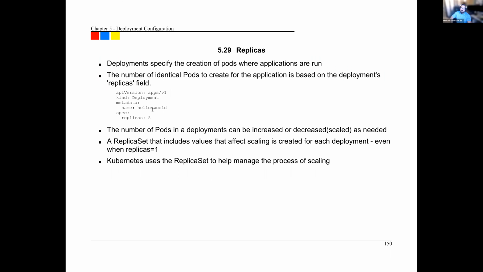Replicas, we've mentioned before, you actually saw me edit replicas the other day using the dashboard, this allows you to turn the dial on the number of instances of a single application pod. So if you want to add more pods because you have 3, you want to go to 5, you can. You want to go from 5 to 4, you can, right? You just need to change the replica value, and the replica set will then see that the value has changed and enforce that change among the application in question.